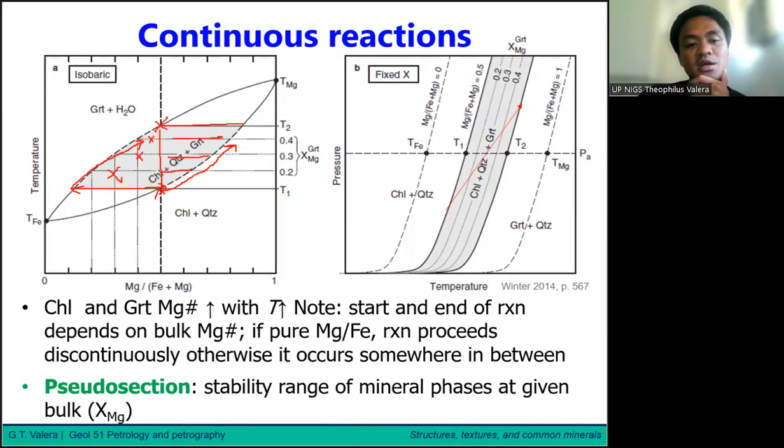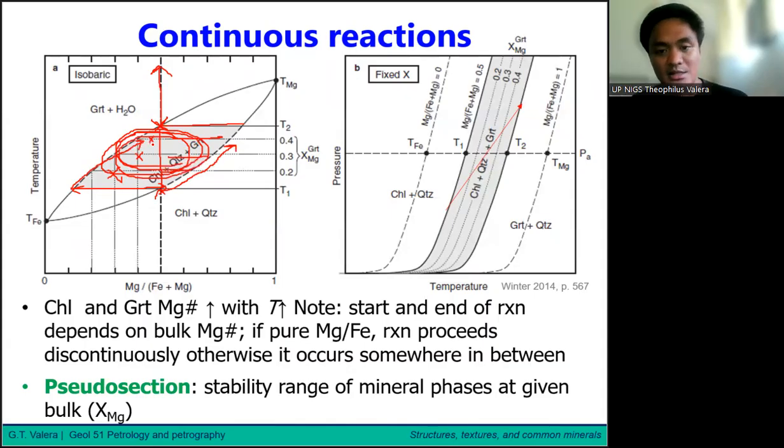Less and less yung kanyang amounts until finally, andito ko na sa dot na to. In which case, ubos na yung chlorite, and you only have garnet, and the temperature can continue to rise this way. So this here, yan yung continuous reaction. Ito naman, itong point na to is again the discontinuous reaction. So this is finally the point na mawawalan ka na ng isang reactant. Okay? This is a TX diagram. Let's look at that in a PT diagram.